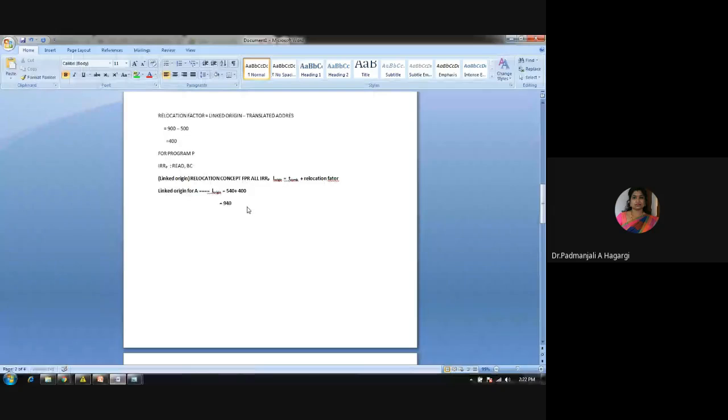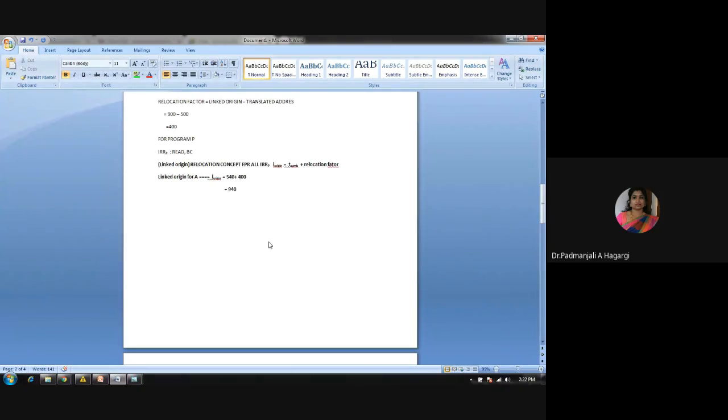Now this 940 is the linked address or the linked origin for A. Have you understood? 940 is the linked origin for A. In the same way we need to find the linked origin for loop.